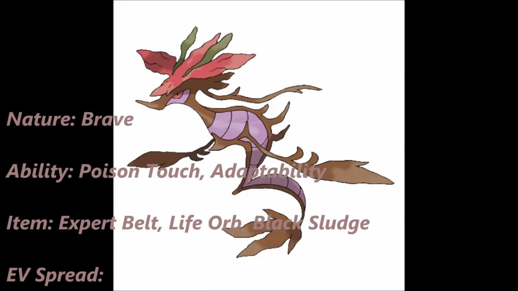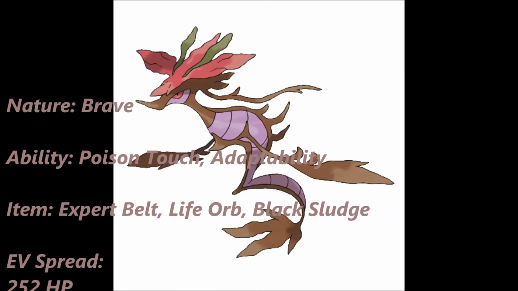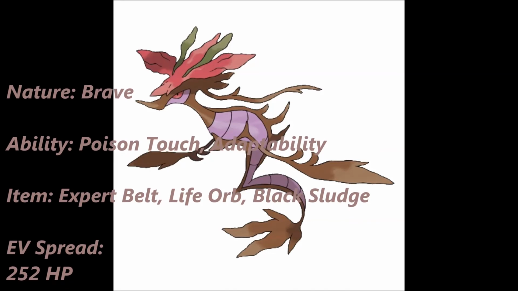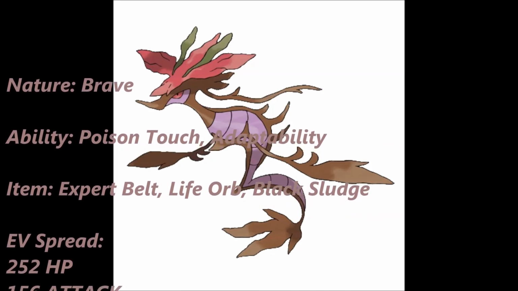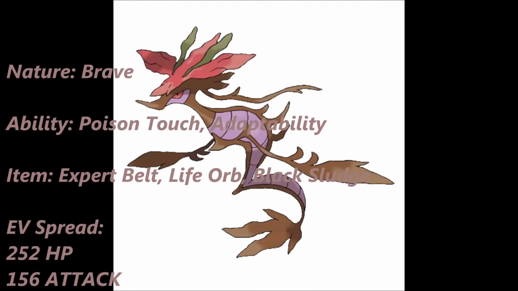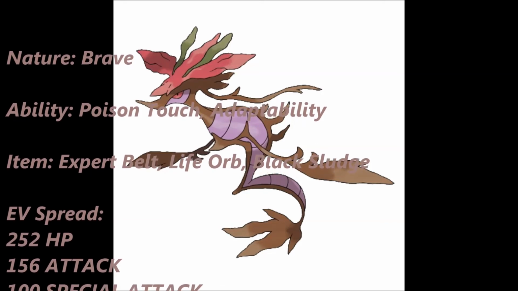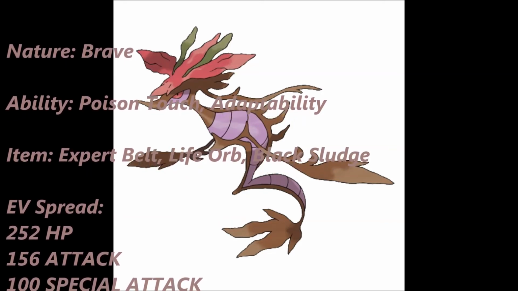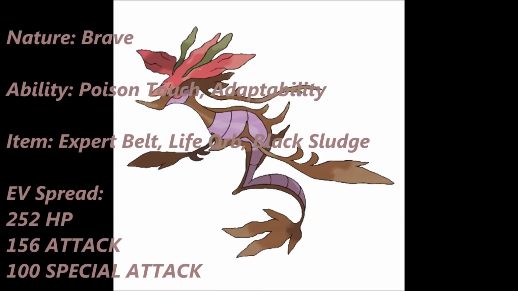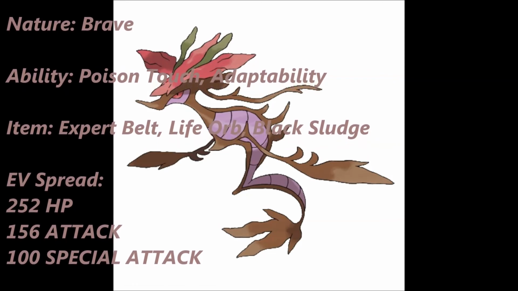Now, as for the EV spread, we have 252 into HP, 156 into attack, and 100 into special attack, giving you some pretty well-rounded offense from both the physical and the special side. And as for the moveset, we have Sludge Bomb, Dragon Pulse, Play Rough, and Aqua Tail. Now, Sludge Bomb and Dragon Pulse I really don't need to explain. They're special attacks, and they're also STAB. So if you were to use something like Adaptability, then you'll have these moves powered up to pretty threatening levels.